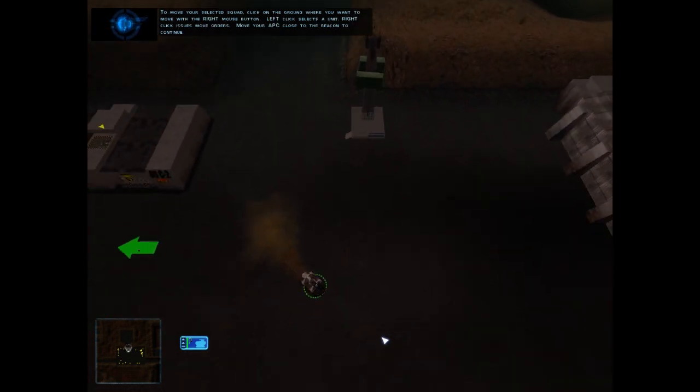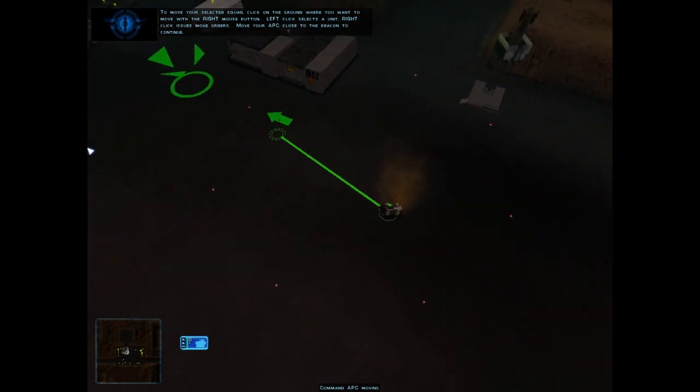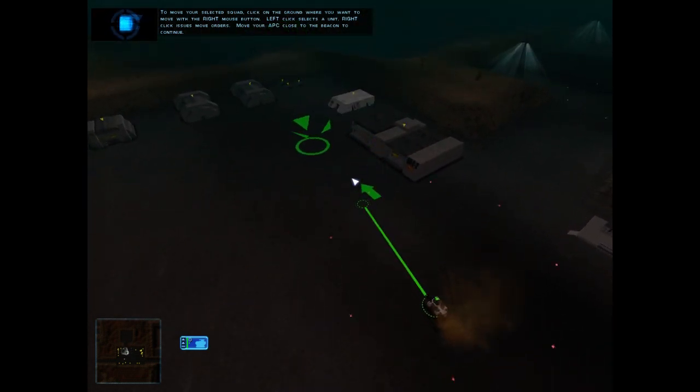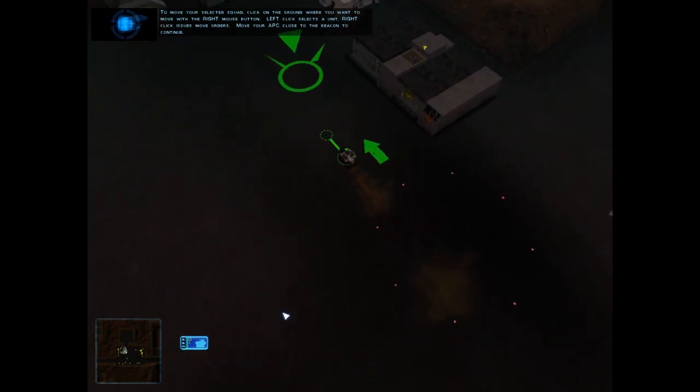To move your selected squad, click on the ground where you want to move with the right mouse button. Left click selects a unit. Right click issues move orders. Move your APC close to the beacon to continue.